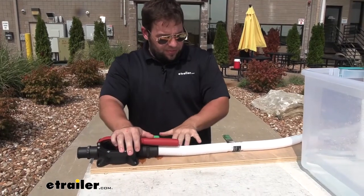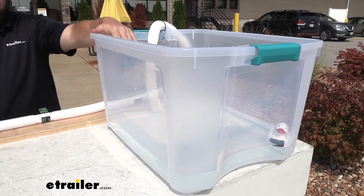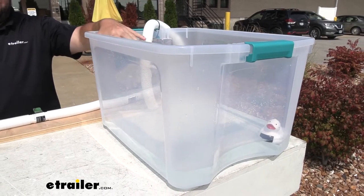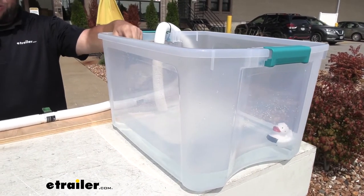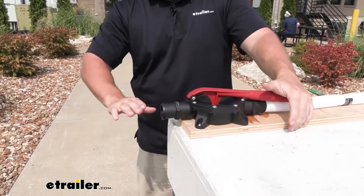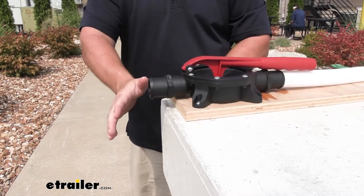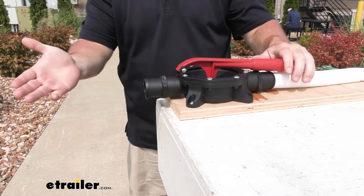The other part of our setup is we ran the hose into this container, pretty much pretending that this is the bilge well on your boat, because that's where water is going to collect and that's most likely where you're going to need to get that water out of. You can also add another hose to this side that goes off to the side of your boat pumping the water out. We're just going to leave it on the end of our table today to quickly show you how it works.